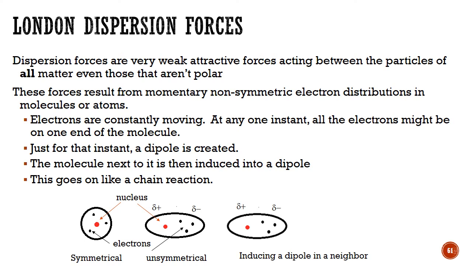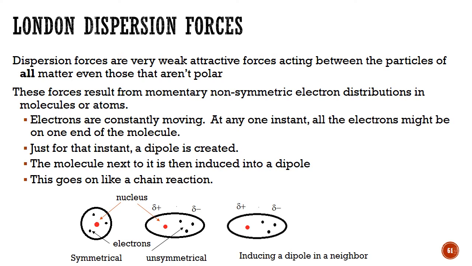So what happens is if you have a molecule which is nonpolar, and you can see the pictures on the bottom, if the electrons are symmetrical, so they're kind of all over the place, then the molecule is not polar. But electrons are constantly moving, and it might just happen that at some instant in time, all the electrons might end up on one side of the molecule, like you see in the second picture, the middle atom. If that happens for that instant, the right-hand side is partially negative and the left-hand side is partially positive because all the electrons are pulled to one side. Now, it doesn't stay that way.